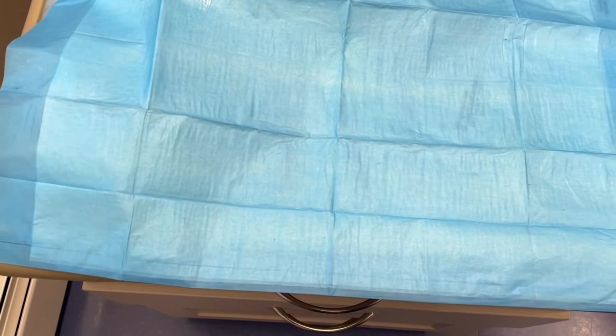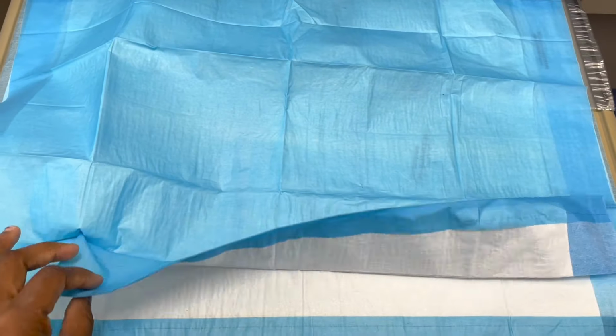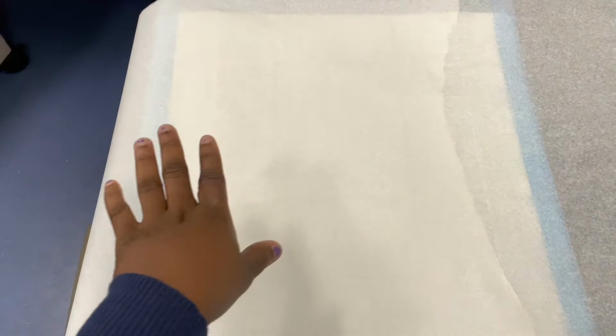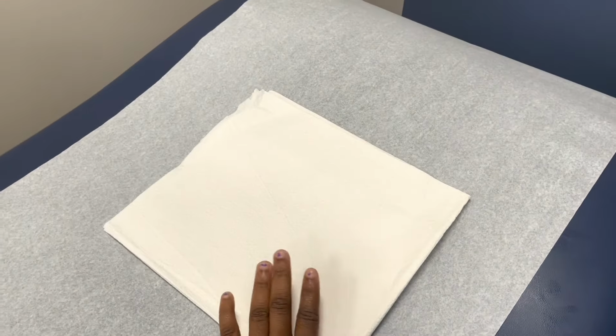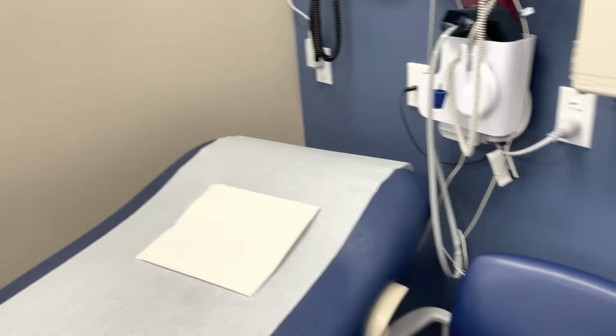Okay, you guys, so everything is all set up here. I just covered it because the doctor likes it covered. And then I put a chucks here in case the patient has any discharge or anything. The chucks will soak it up, and I put her gown here. And now I'm about to call her and do her vitals, and then the doctor will come in.